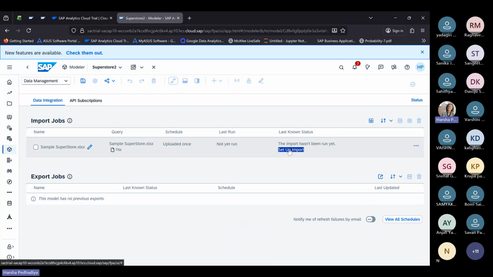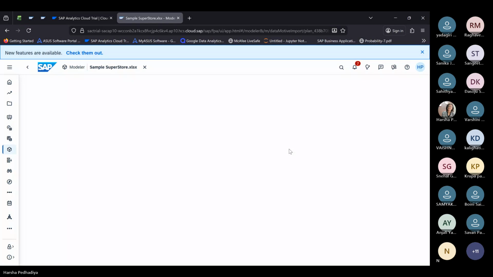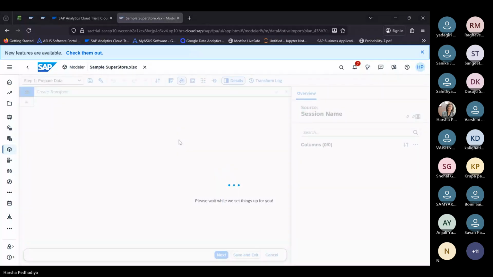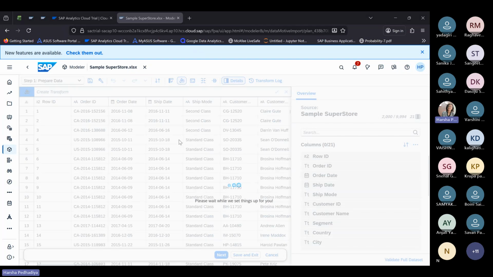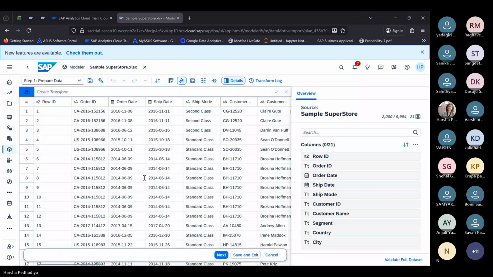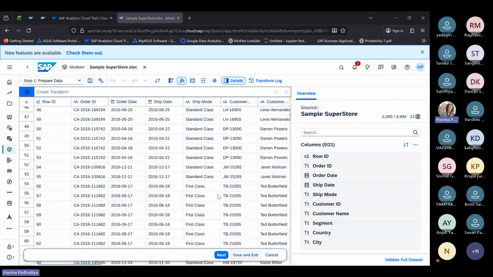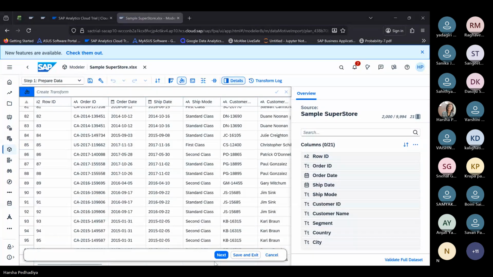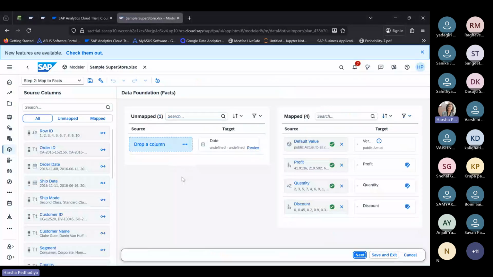So click on that. Okay, done. Now click the next button. So you can see everything is mapped automatically, right? Default value, profit, quantity, discount is mapped automatically.